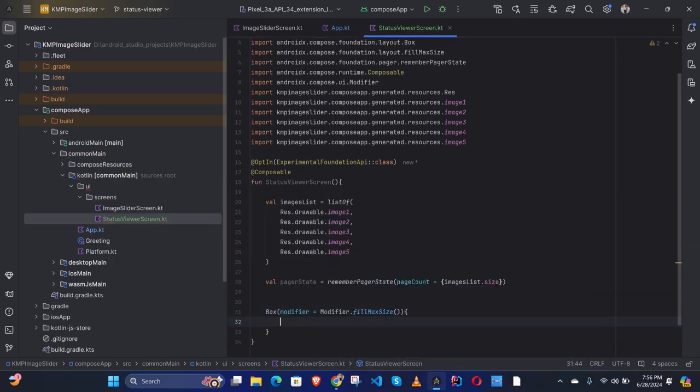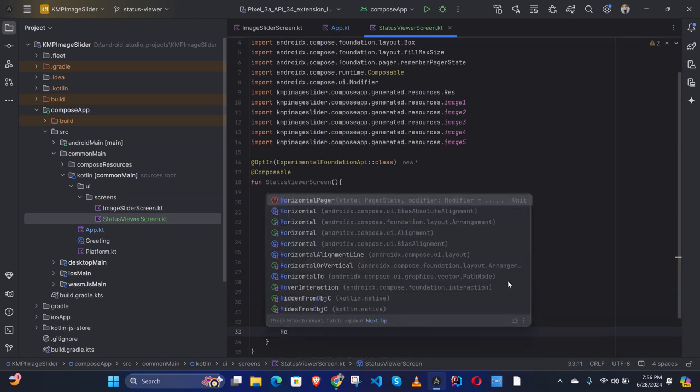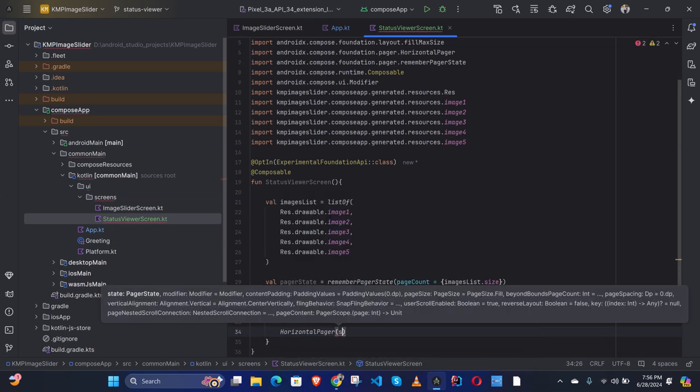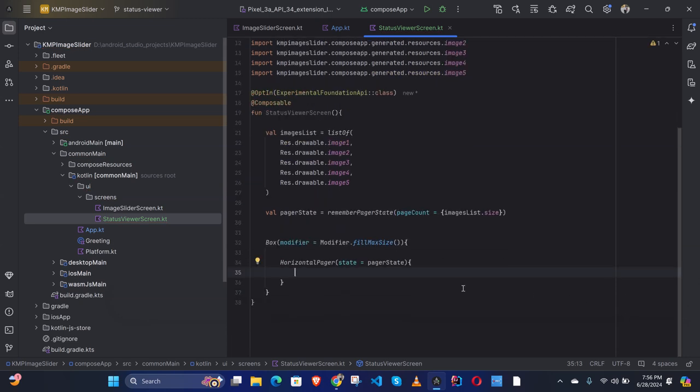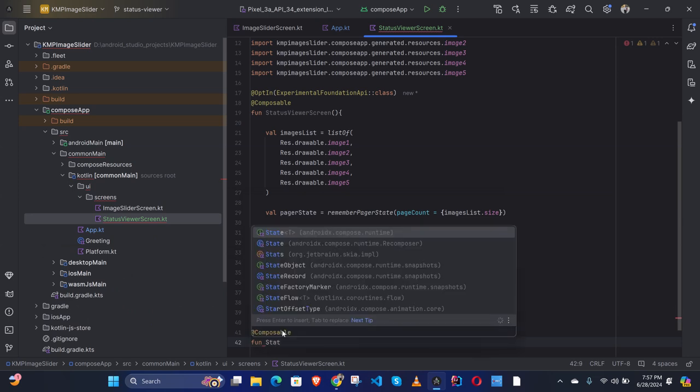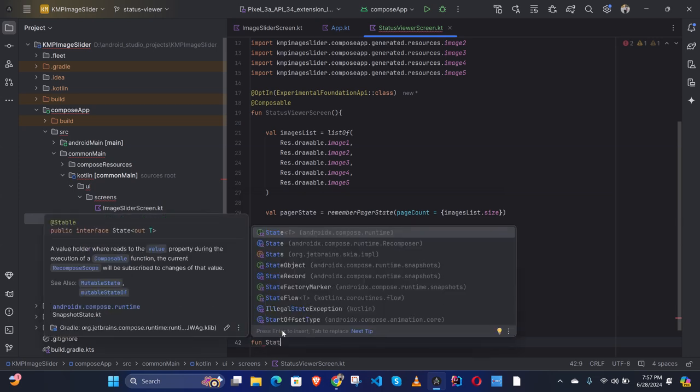Okay, then inside the body we need to create a HorizontalPager. The state will be the pagerState, which we have created earlier, and inside it, it will return the current page. Okay, and then we need to create an item for the pager. So let's say @Composable fun StatusItem.